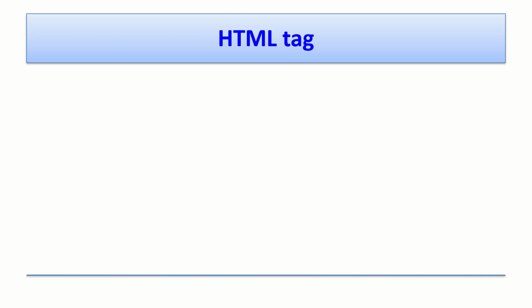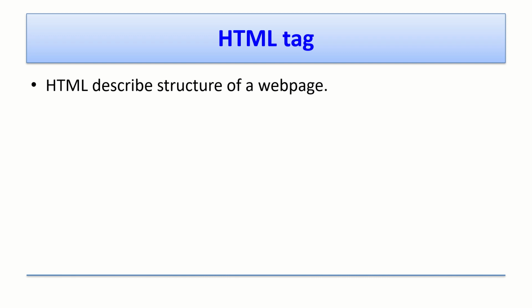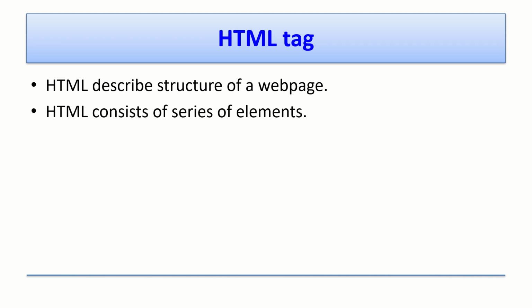Next is the HTML tag. HTML describes the structure of the web page, which consists of a series of elements. Elements may be characters or text, a table, images, an audio file, or a video file, something like that.